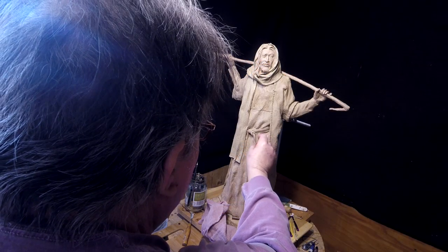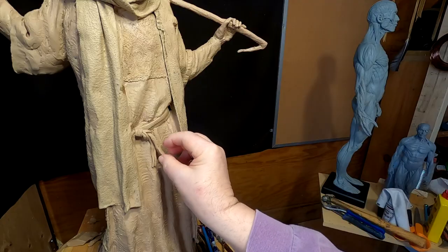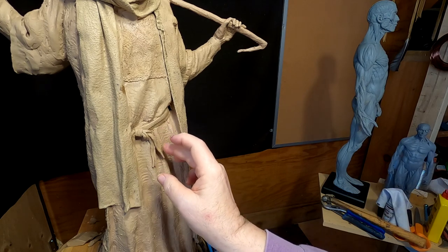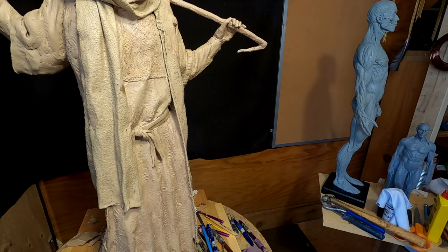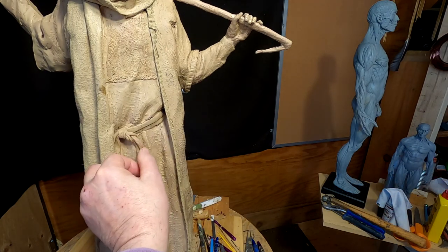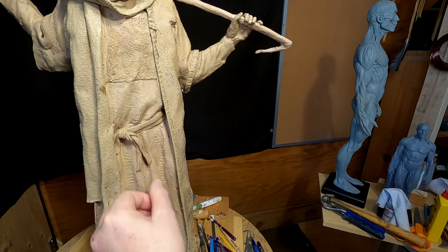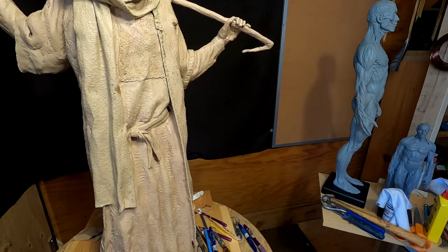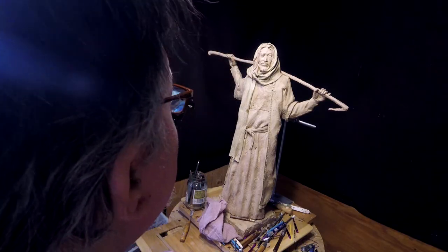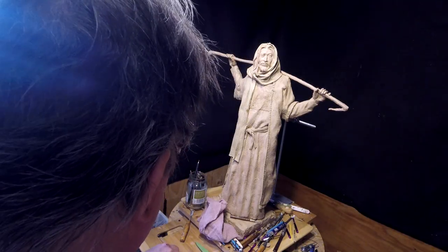I got it on there. It's a little confusing how it's tied unless I actually watch them do it. They had a particular method of doing all kinds of things. If they put a wrap around their head, they had a particular way of doing it.